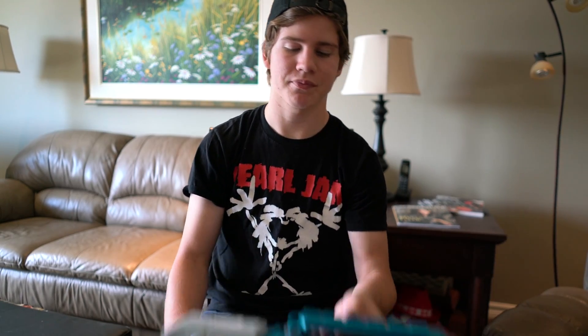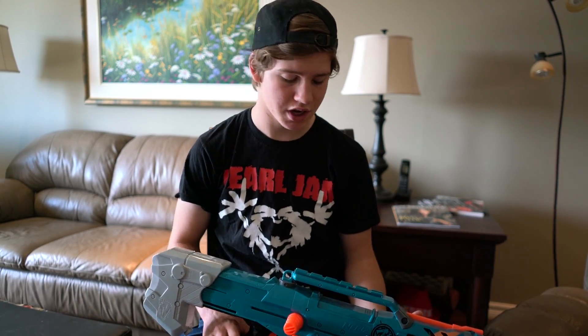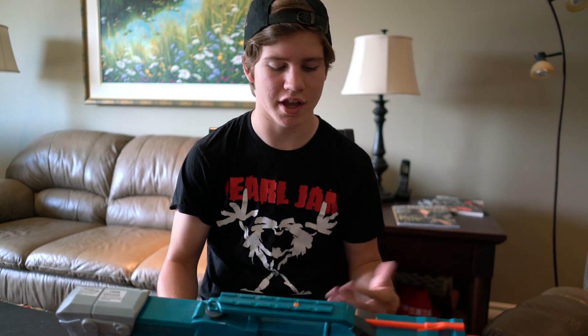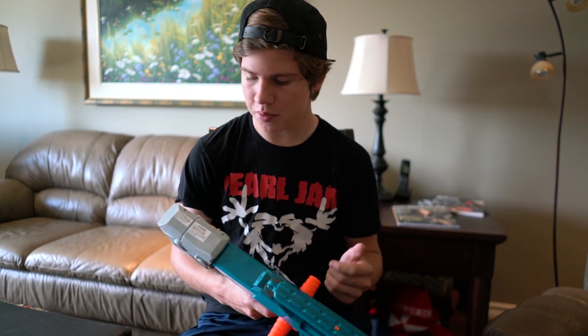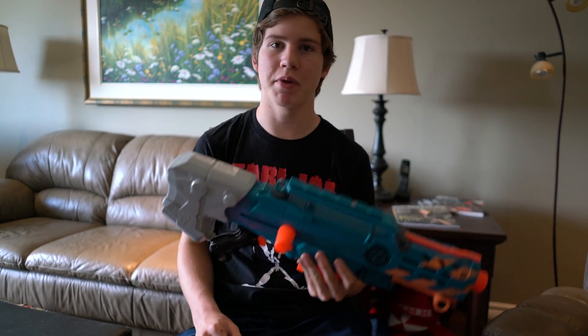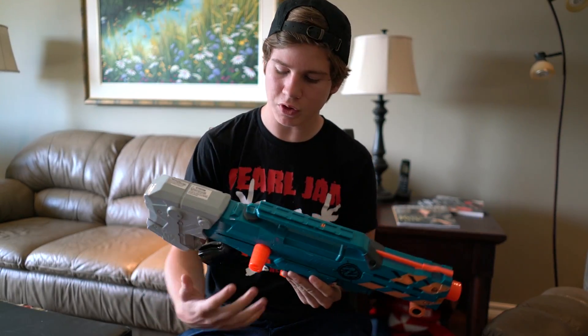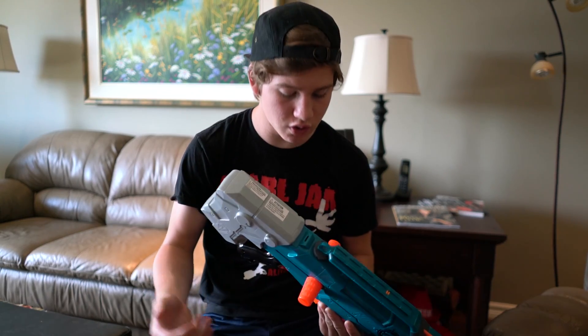So is this next one, and you may be surprised by this one — but the Zombie Strike version of the Longshot CS6. It comes with a big orange scope, and a lot of times you find them around $32, though you can often find them under that as well. This is probably one of the weakest stock blasters Nerf makes for the price. It's pitiful — it'll shoot 10 feet, maybe. And it's huge, and it should be able to do a lot more, and it can, if you know. Longshots really kick-started Nerf modding communities. They have so much room inside of them to be able to do so much more than they do. People love them for modding.